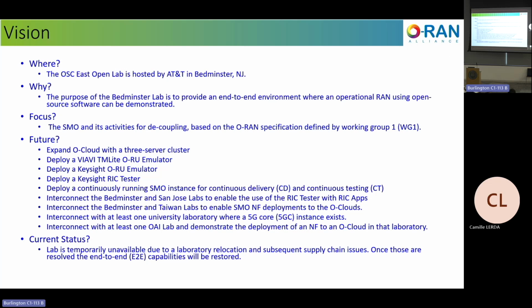And the purpose of having that is because of these interconnects. We had hoped that our lab would be up and running and interconnected to Northeastern by the time of this workshop, but we've been plagued. The current status, we'll talk about that in a second. We wanted to interconnect our 3 labs: Bedminster to San Jose, Bedminster to Taiwan, and go to at least 1 university lab. We had picked Northeastern first to try to do it for this workshop. I'm not sure that will remain the first, because now we've seen others that we want to do. That has to do with the current status too. And then to do an interconnect with OAI labs as well, so we can deploy there. I'll show you the vision of the architecture that would allow this interconnect to work, so that the SMO could virtually deploy into any lab we're connected to. The problem is this current status.